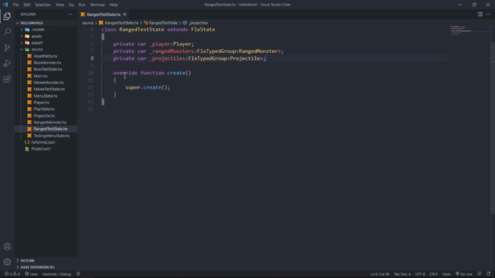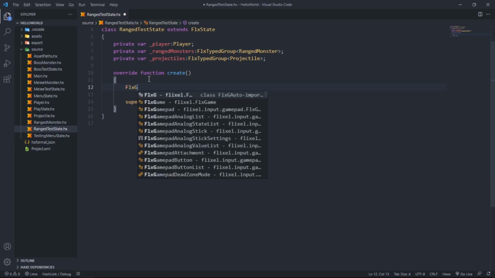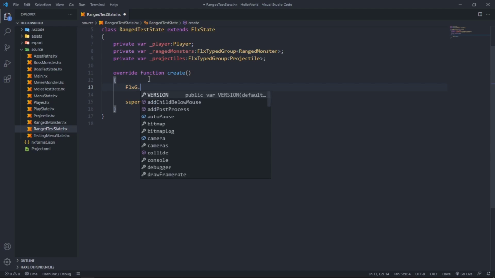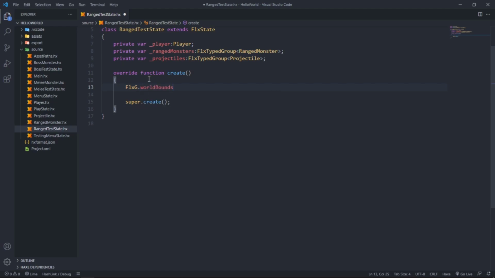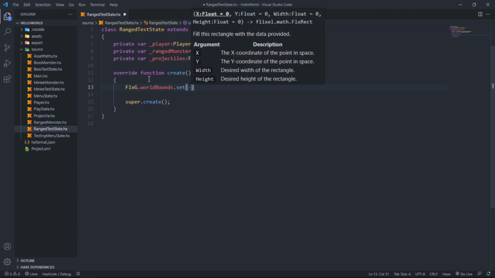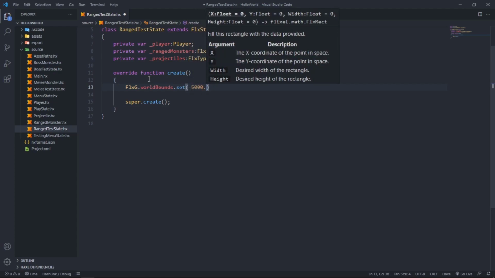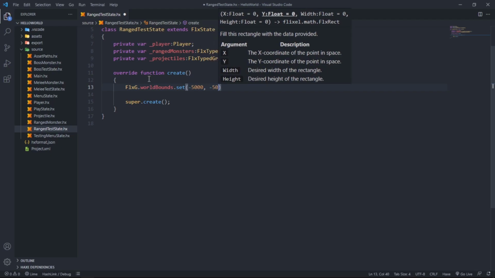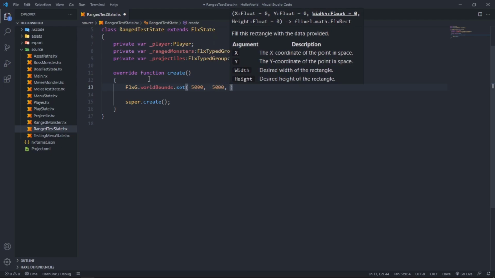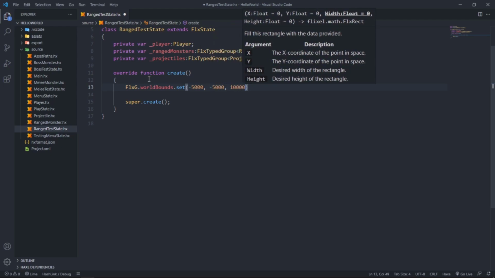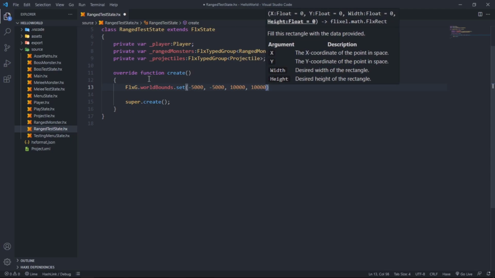Awesome. So now let's initiate these variables. So first off we have to say FlxG, import that, worldBounds.set. So we start at -5,000 and -5,000, and we set the width to 10,000 and the height to 10,000.